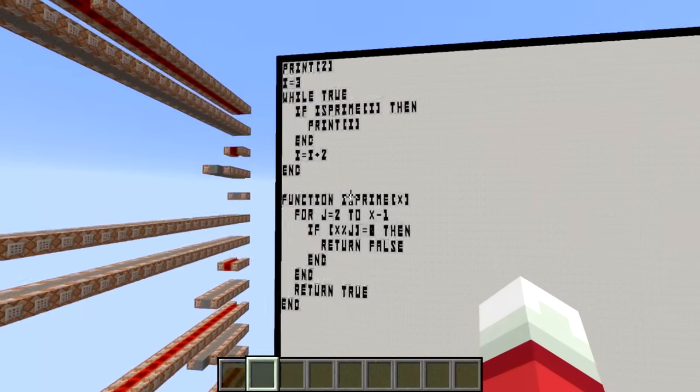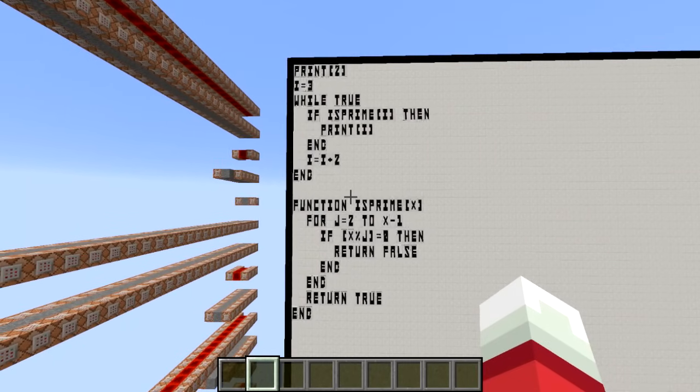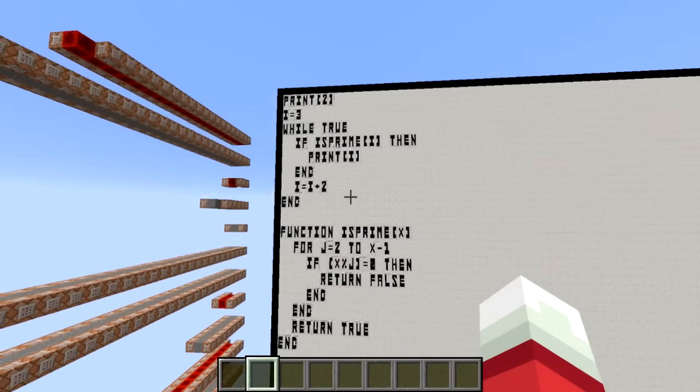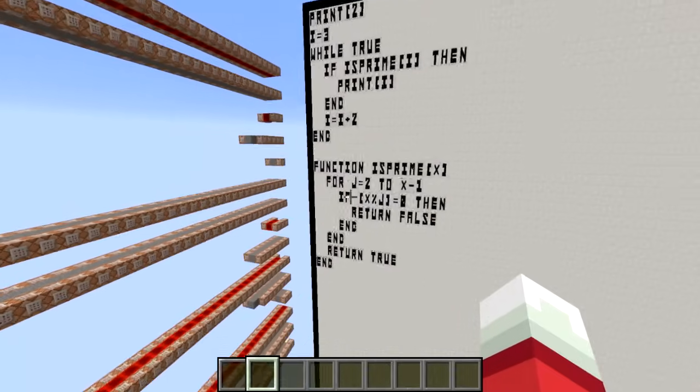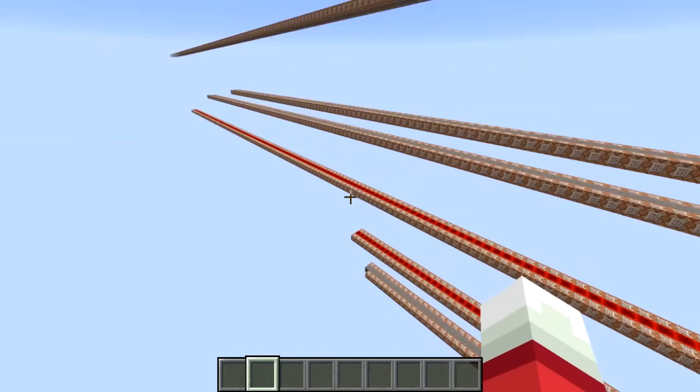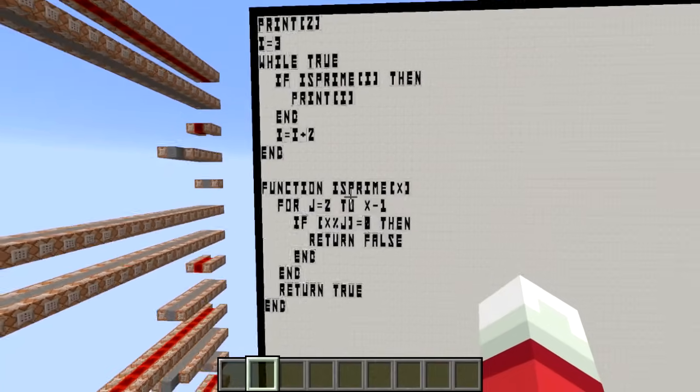What I've got for you today is the BASIC programming language in Minecraft. So BASIC is a programming language that's pretty old. Here I've got it running in Minecraft. It uses all of these command blocks, which I pretty much wrote by hand. And, well, let me just show you.